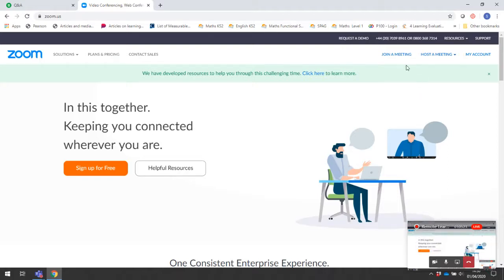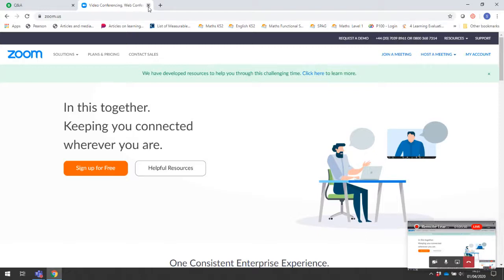What's nice about Zoom is that once you've created your login, anyone you invite doesn't need a Zoom username or password. They can click a link and they will be in the room with you. There are lots of videos on these websites on how to use each program, so I'm not going to go into that. Oh gosh, I'm going over time, so I will speed up a little bit.